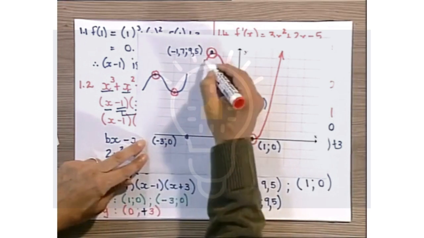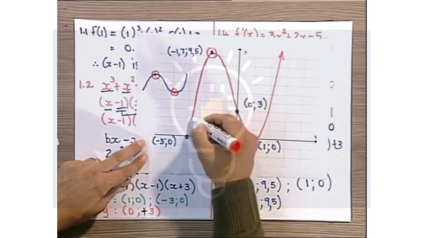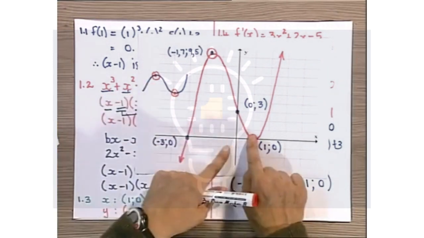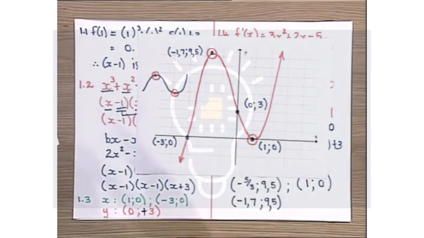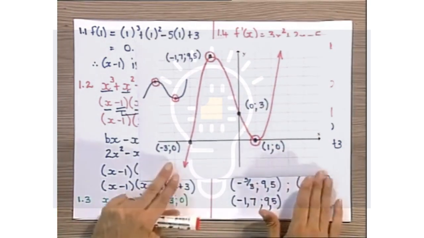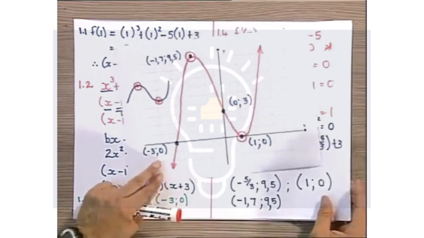So the y-intercept comes down and goes through that. As you can see, the shape there and the shape there is exactly the same. But important, I can see that you've joined all the points. All right, guys, this is just to give an idea.